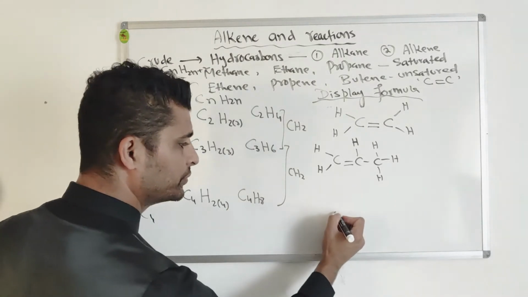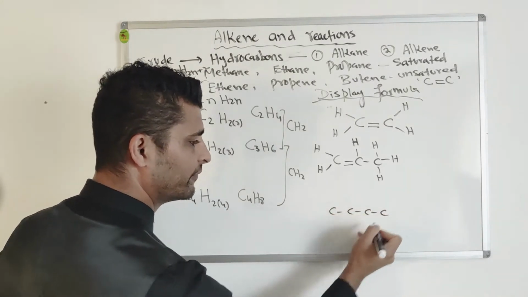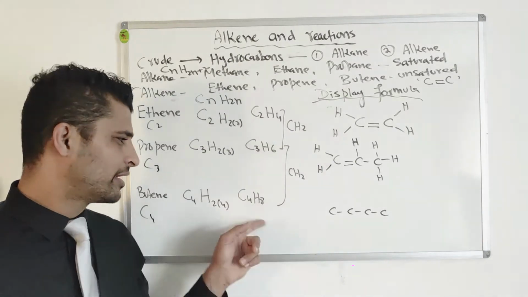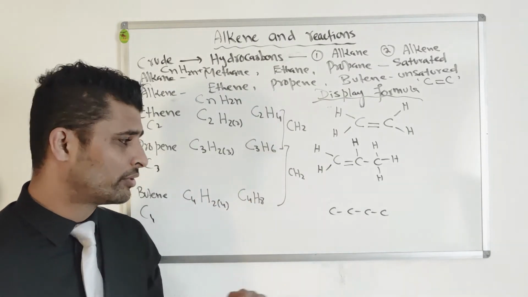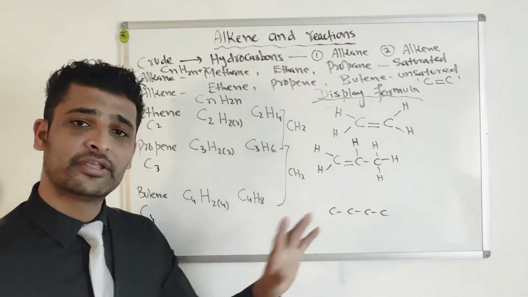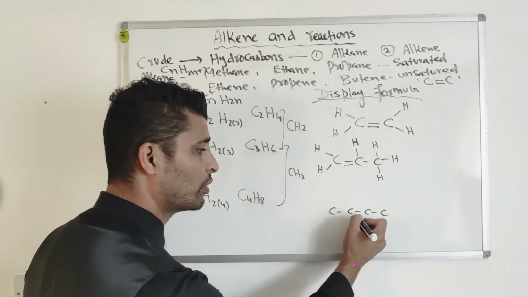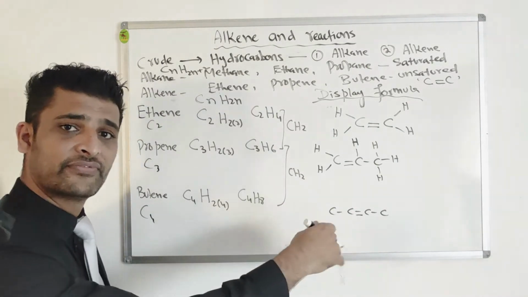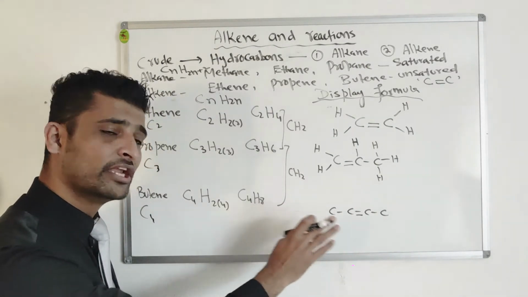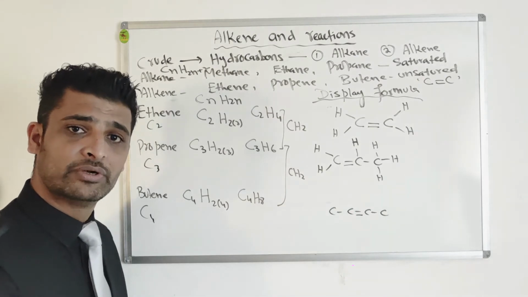And you come to butene, 1, 2, 3, 4. You can put that double bond because it should have at least 1 double bond. You can put it there, there is your choice. There is no restriction. You put the double bond there and now you will start filling the hydrogens. Don't worry about that. It will automatically become equal to 8.